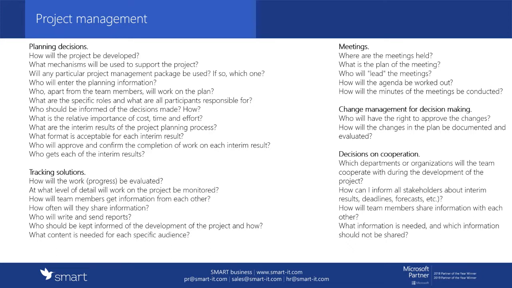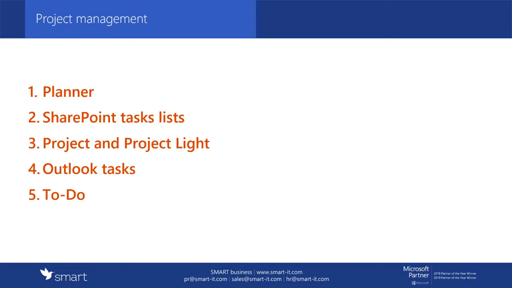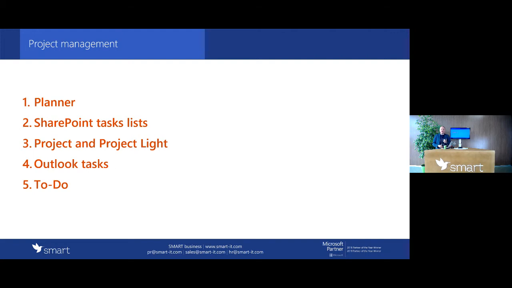There are a lot of questions, and I don't want you to read what you see right now on the screen. I just wanted to show you how many aspects we need to consider in order to successfully manage the project. In Office 365, there are several applications that are created and provided to you in order to, from one side, manage projects, and organize people around this virtual project management tools.